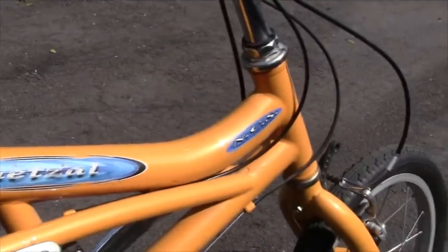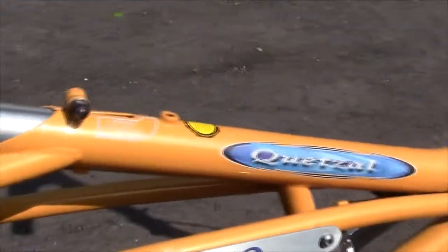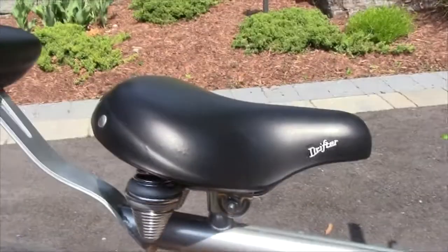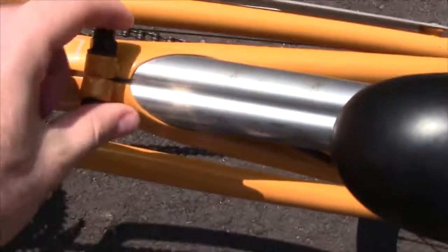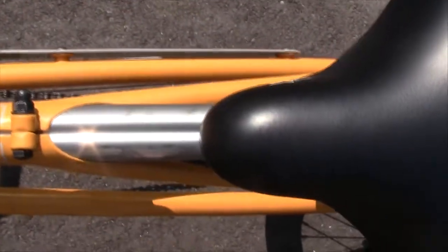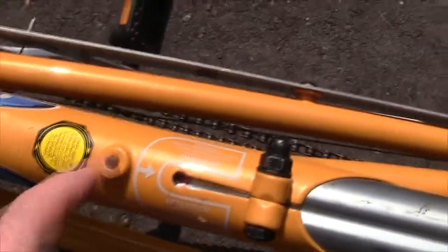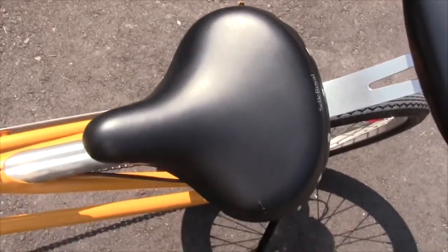But what is special up here is your seat. Your seat tube, instead of being vertical, is horizontal. So this is where your seat goes in, and this is the huge seat post, which is, I guess, part of the frame as well, where your seat is mounted. The way it works is you've got this bolt here, which pinches the tube around the outside of this, and that's what holds it in place. And the tube has this little notch there, and I believe a little set screw, that keeps your seat from wobbling back and forth, and keeps it in the upright position.